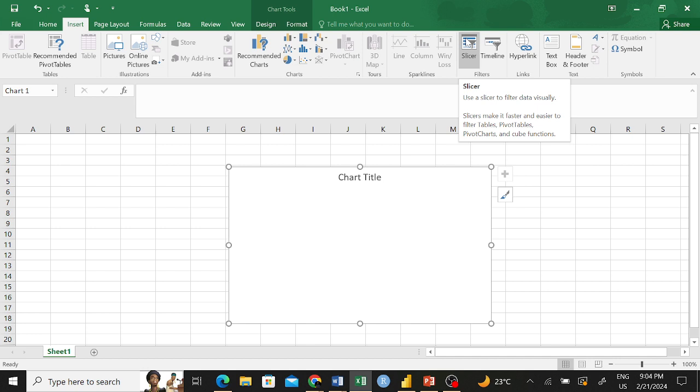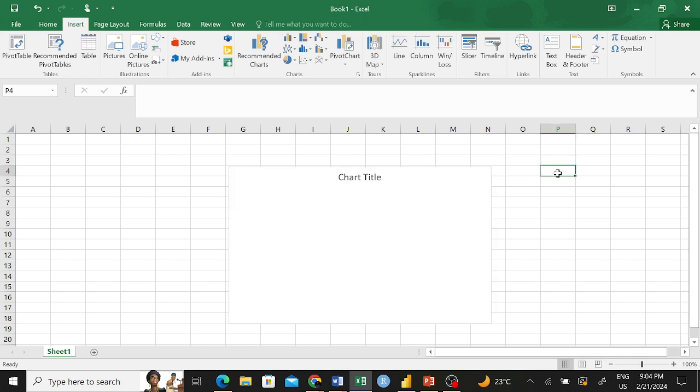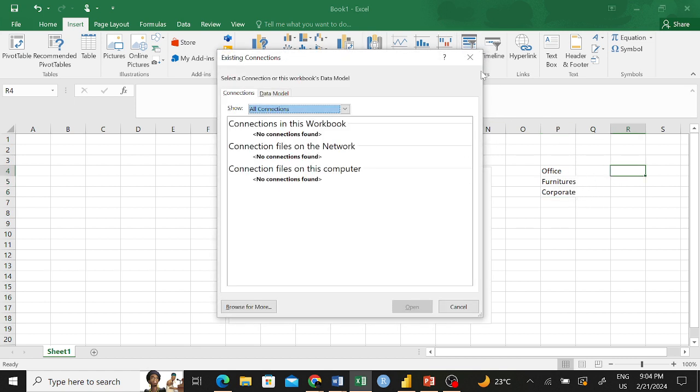So instead of just doing cards, there are times you just add slicers. Even in that data that we were given to analyze, there were subcategories. Maybe there's office, and another one, I don't know, furniture and something else. Think of it as office furniture, and maybe something around corporate. So you can do slicers of these things. I don't know whether that can work, that one cannot work because we don't have it. Let me see.